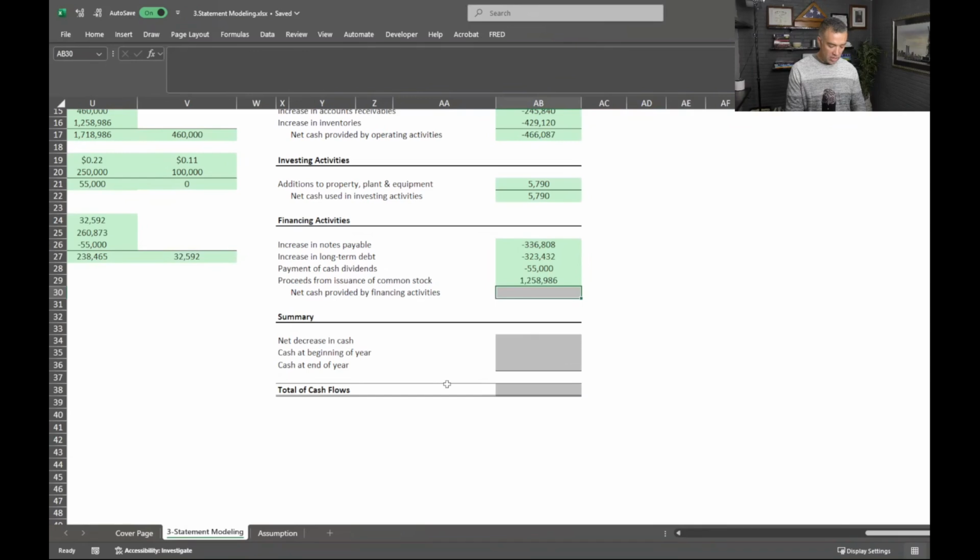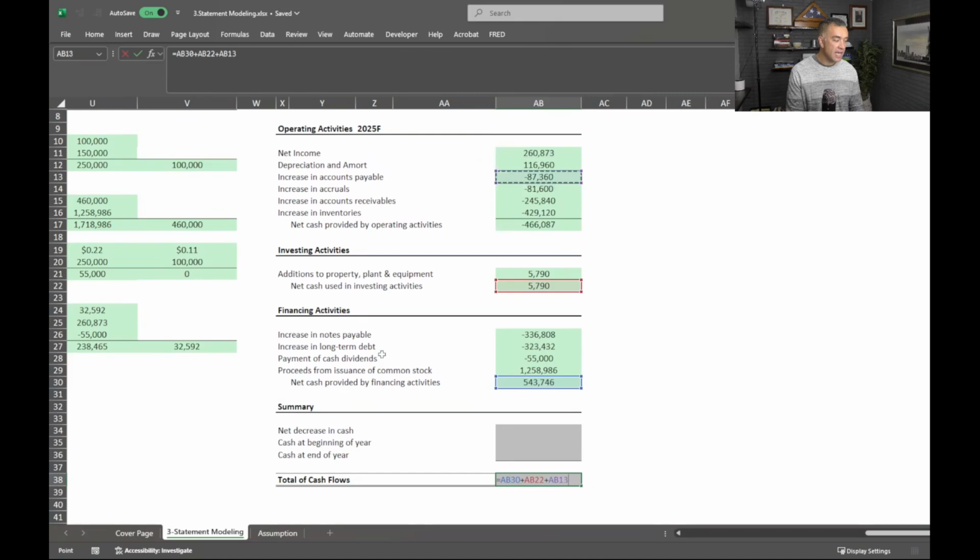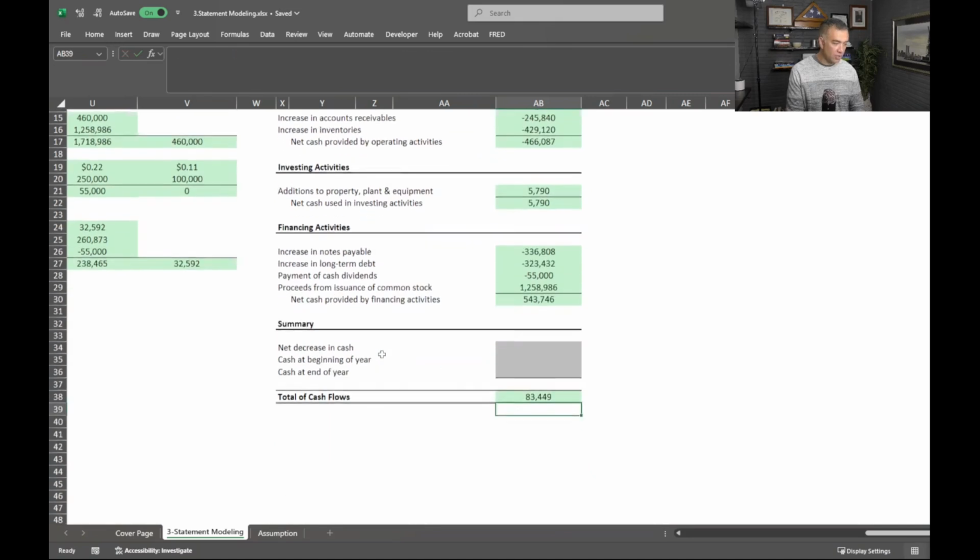And then all we're going to do here is equals, and I'm going to sum those up. So from financing, we're actually getting out of debt, and looks like what we're going towards is selling stock, selling equity to raise funds. So that increased it by 543,000. So next what we're going to do is we want to know what is the total of cash flow. So I'm going to go equals. I'm going to add up the financing activities, the investing activities, and the operational activities. And then that's going to give us our total cash flow.